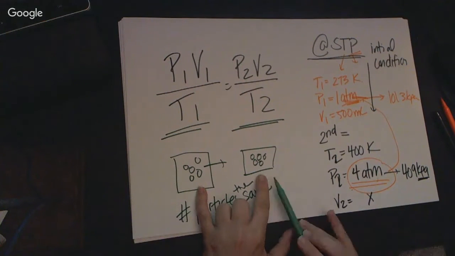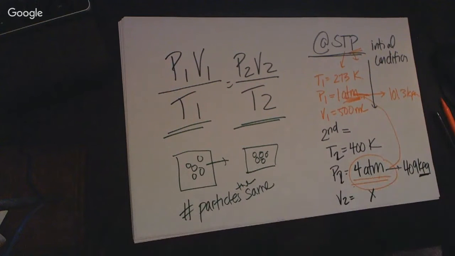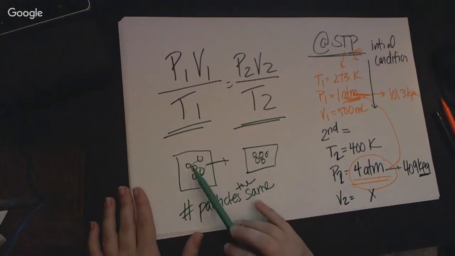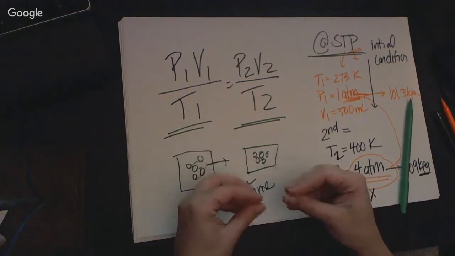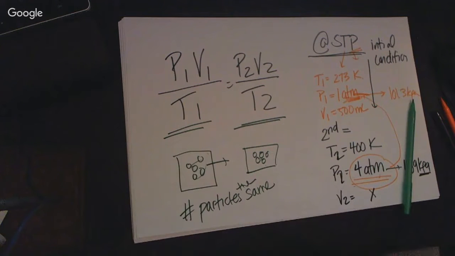All you are doing is changing the conditions, which means you're changing the temperature, so they can spread out more. You're changing the pressure, so you're crunching them in. You're changing the volume, but you're not changing the actual number of particles themselves. The number of particles is 5 here, and the number is 5 here. It's just that you have changed the conditions, so they take up less space, or they move more, so they have more space. The number of particles will always stay the same.